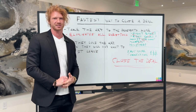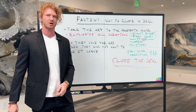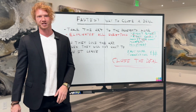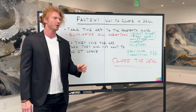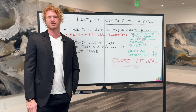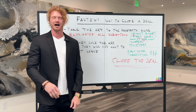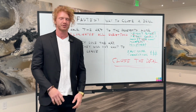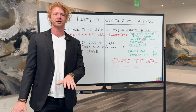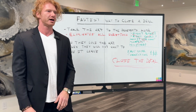I love creating custom work or commission pieces. Really, the two parameters that I can customize are the dimensions and size of the canvas, as well as the color schemes. And I can match up color schemes to their decor perfectly. So this goes a long way with most clients. So at this point, I've got all my bases covered. If the client does A, I do B. If the client does B, I do C. I already have all my bases covered and I know what I'm going to do no matter what the response is. So being prepared is the key here.